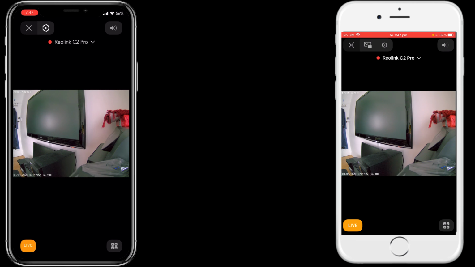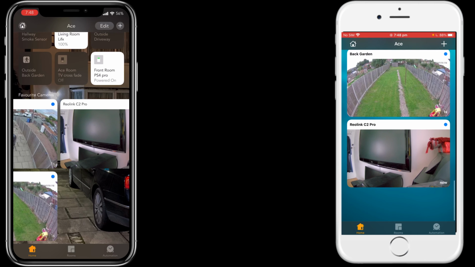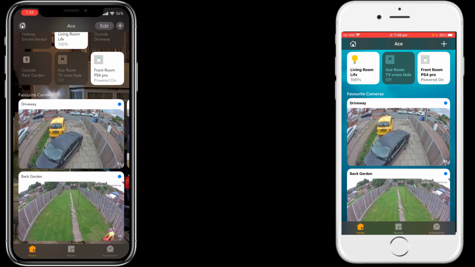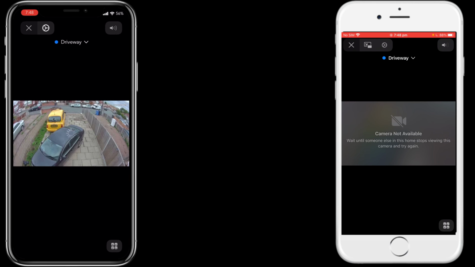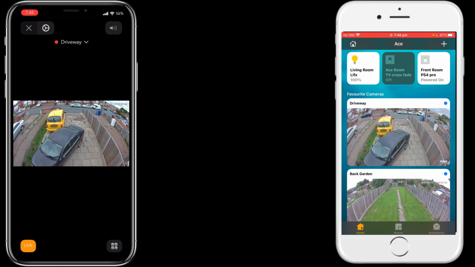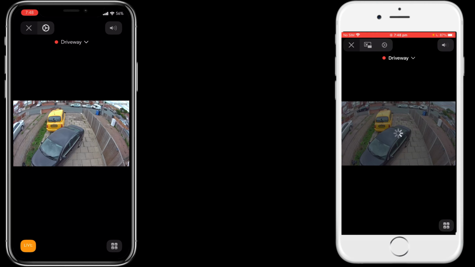This particular camera that we're looking at now is a Reolink C2 Pro. It's hardwired, it's plugged in inside, and it's obviously got an Ethernet connection as well. So there shouldn't be any issues with regards to speed in terms of throughput. With the battery powered ones, you can kind of forgive them. It only seems to be doing it on iOS 14. I've not seen that particular error message before on iOS 13, where if you click on both at exactly the same time, it prioritizes iOS 13, that loads up, and iOS 14 basically wants you to go out and come back in.